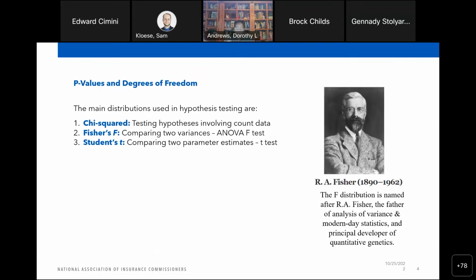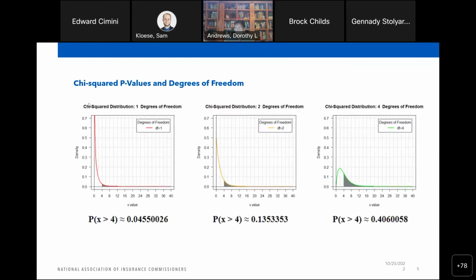And given a different shape based off the degrees of freedom, the amount of area to the right of a given test statistic, that shaded area, that red area that we saw under the normal, will look different. So as an example, let's take a look at the chi-square. We have three distributions of chi-squares here, and there are actually three more on the next slide. You can see for a chi-square with 1 degree of freedom, it has this kind of shape. And then as the degrees of freedom increase, its shape changes.